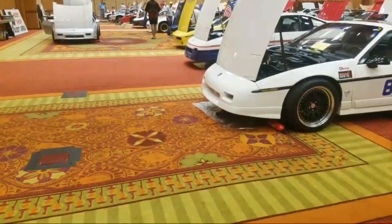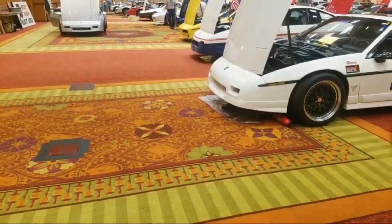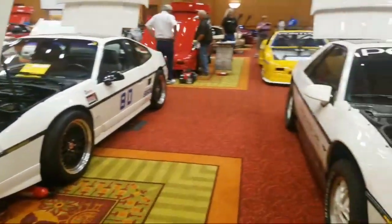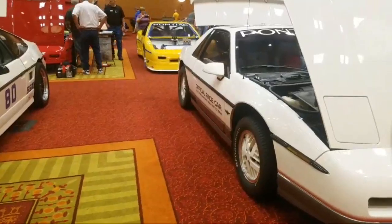Throw them in. Price of admission. Huh? Worth the price of admission. For sure. Definitely. I want it. I've seen that car online so much, and so glad to see that thing in person. Yeah, that's cool. Well, look at here.